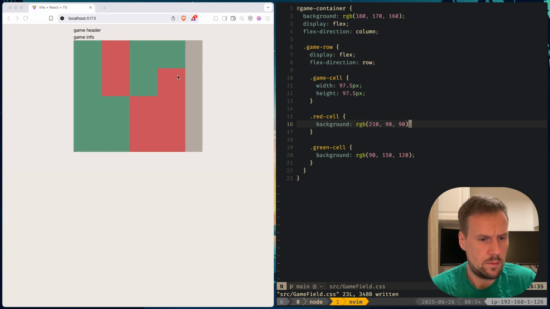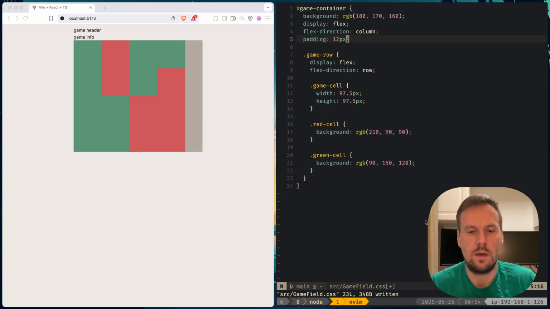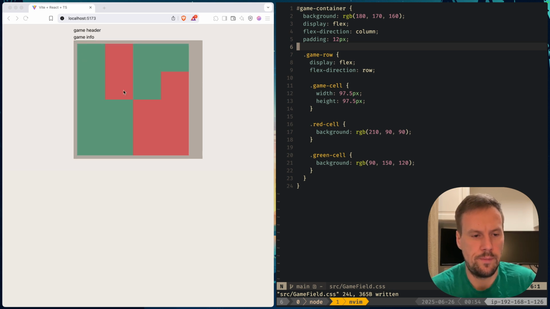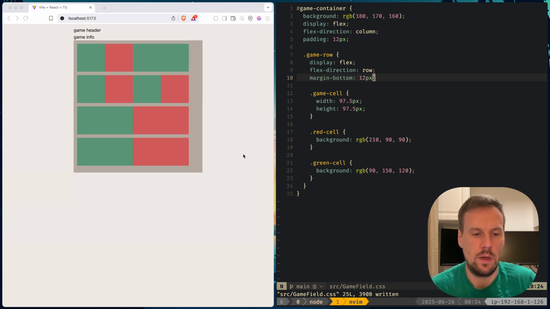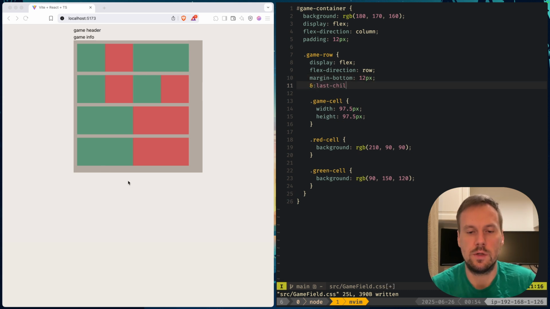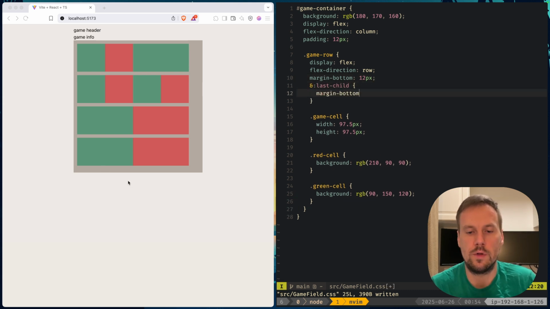So this represents our game field, but we need some separators here. First of all, game container. Let's add some padding on all sides. Then each row will have some margin bottom. But we don't need the margin bottom for the last one, so we can say the last child margin bottom is 0.